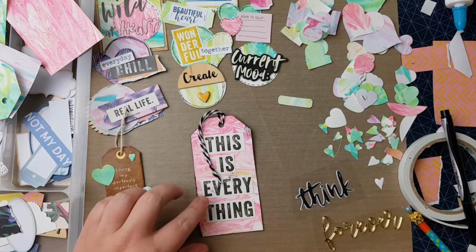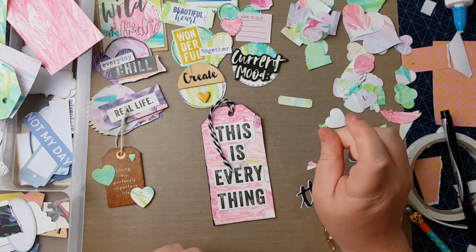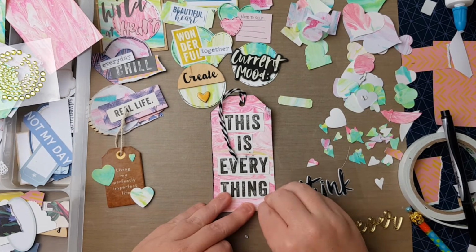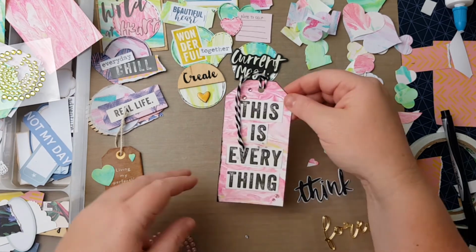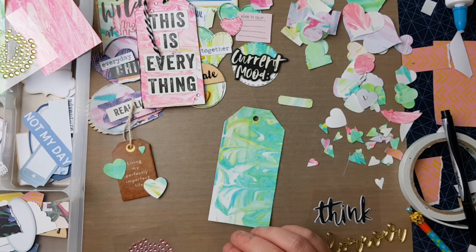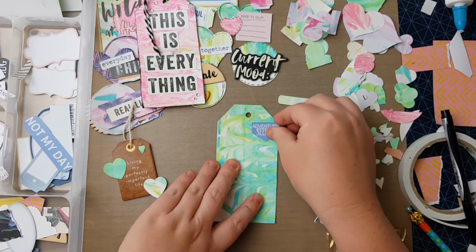It just works really well with that big title on it. It's so nice. It does become my title when I use it on my layout, but it also could be just an ephemera piece. It doesn't have to be the title of the layout at all. I did some bling because I remembered there was bling in the kit. So I do add some bling to some of the other embellishments as we go back and definitely as I go forward.